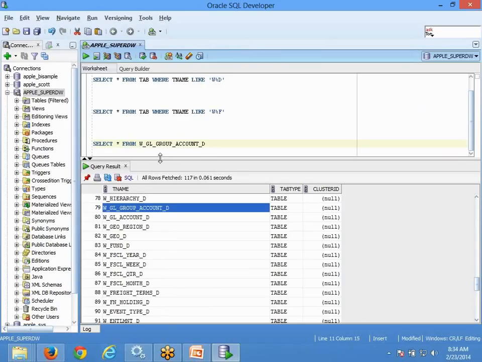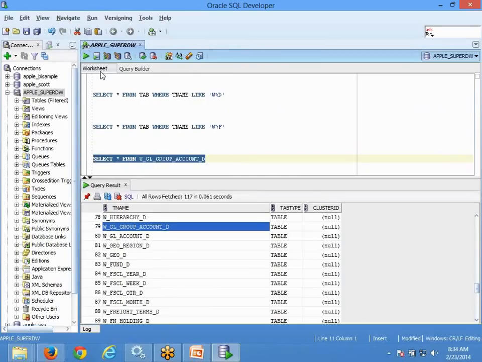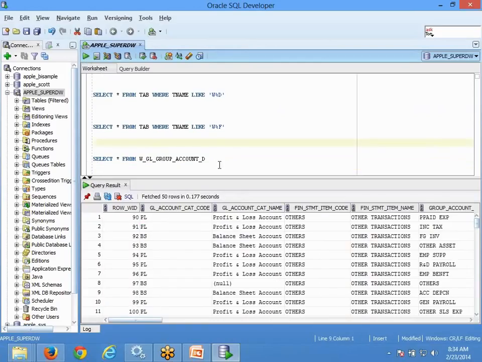This is one dimension table example. Every dimension table will have this kind of descriptions. Generally you cannot sum these descriptions or take an average. If I take the sum of category name or account name, you will not get anything. But in the fact table you have a quantity and a price.